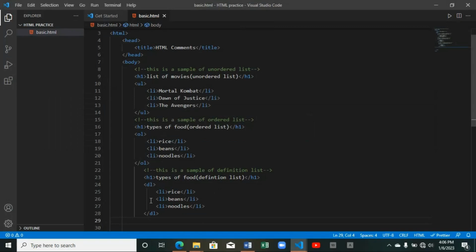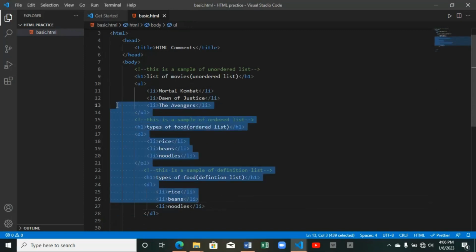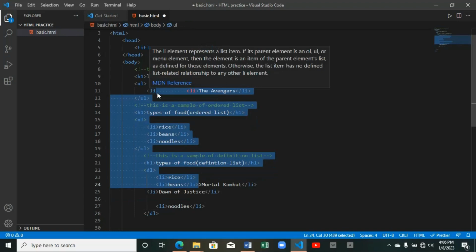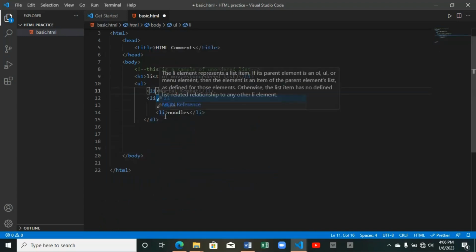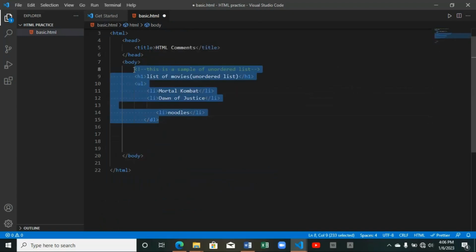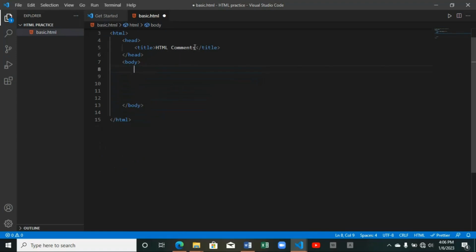Alright, now we want to enter a very vital topic. Remember, try to practice each and every topic we've been treating. Try to have understanding of them, try to practice them, use them. That's the only way you can take in what you're coding. Alright, so we've done HTML lists. Oh, forgot to update this title.